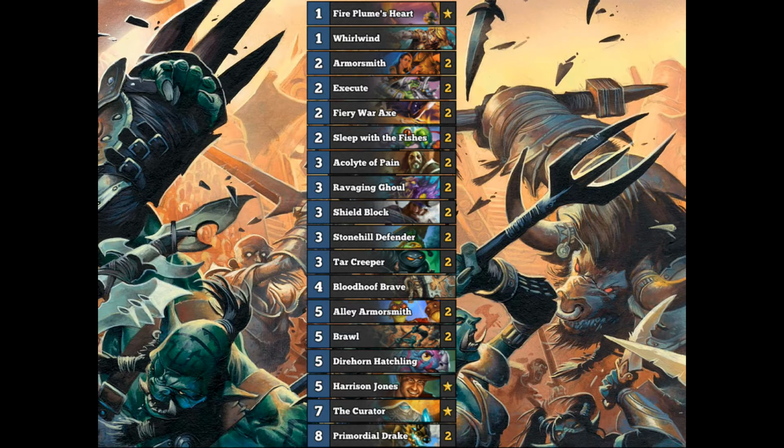However, there are situations where you don't want to keep the quest. If you're going up against very aggressive classes, like Pirate Warrior, you actually want to draw minions so that you can use them early in the game. So you mulligan away the quest.